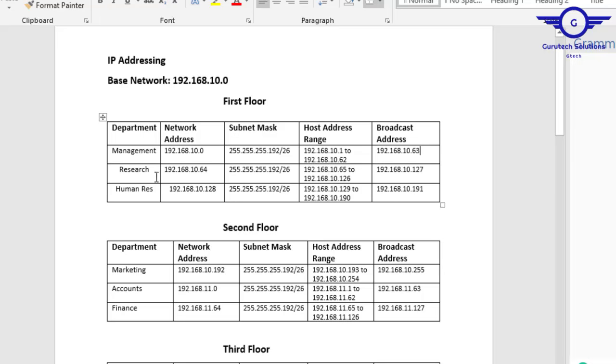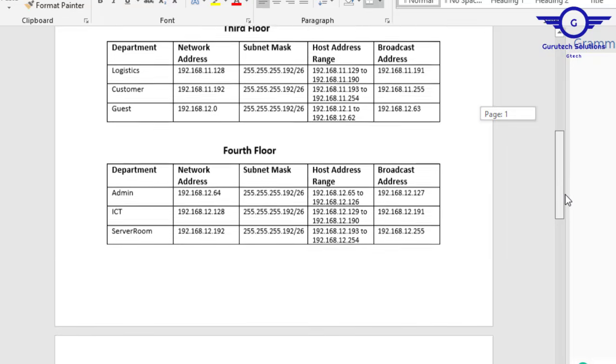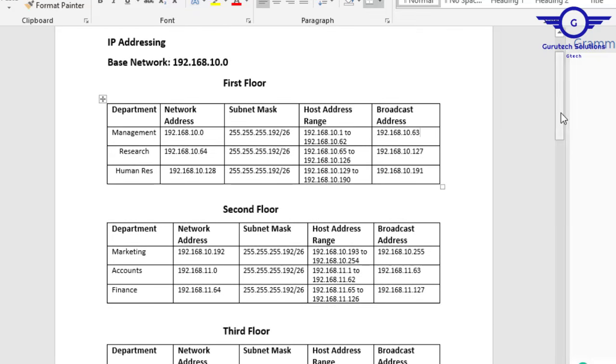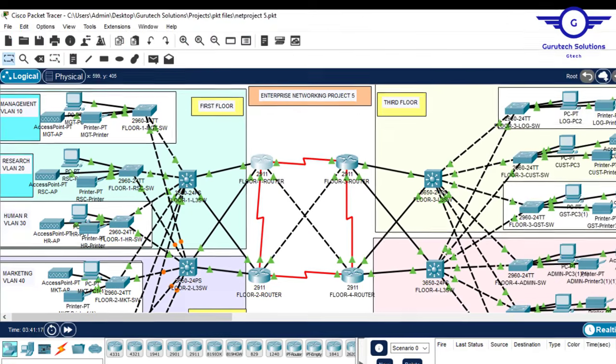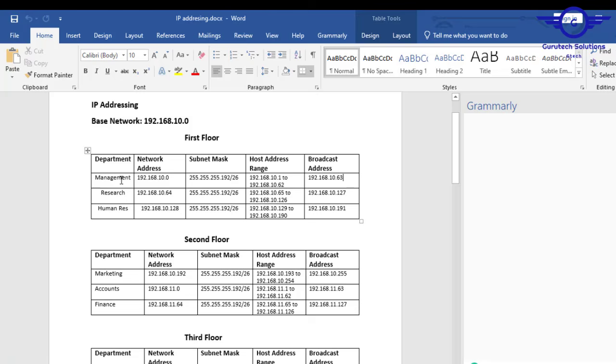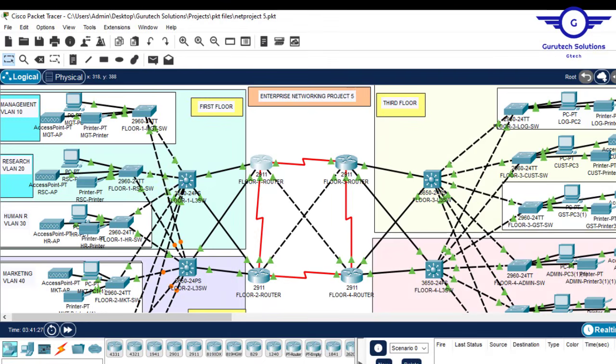The same applies to the research department, human resource department, and the second, third, and fourth floors. Okay guys, so what I'll do is comment here on the network diagram about these network addresses. I'll start with the management department, then research, human resource, and so forth. So I'll do that very fast. Just a minute.